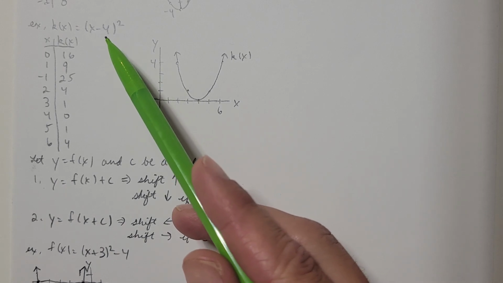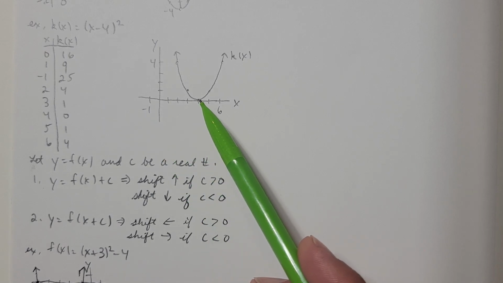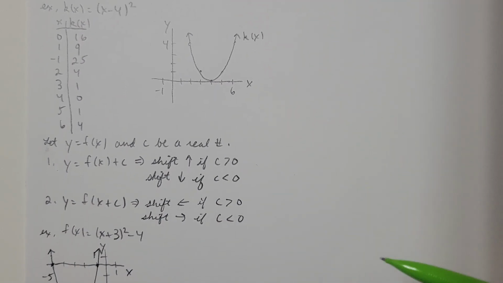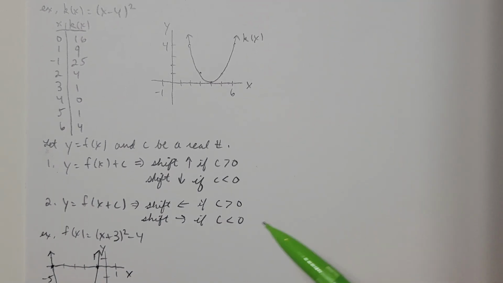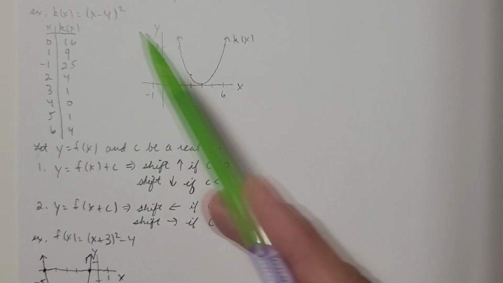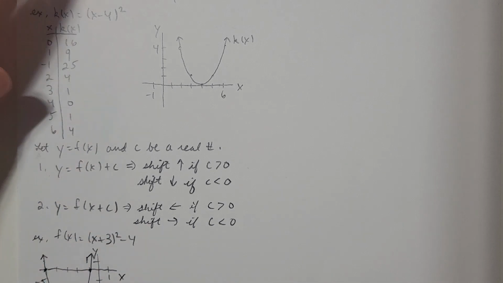So right here, c is negative 4, and I'm supposed to go to the right 4 units from this graph. If c is 0, I've done nothing to change the original graph. Now this is kind of backwards from how I tend to think about this. I tend to think c positive, I go to the right, c negative, I go to the left, but it's switched on us. If c is positive, you're going to the left. If c is negative, like here c is negative 4, then I'm going to the right.